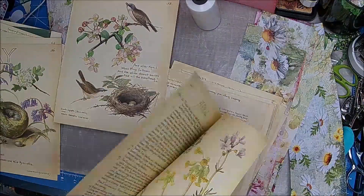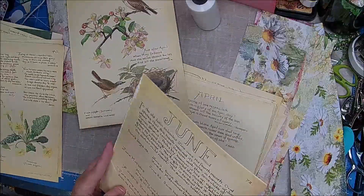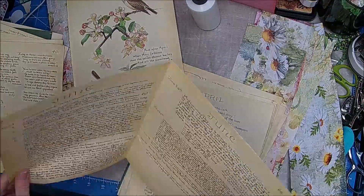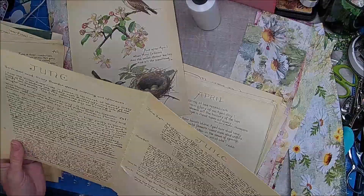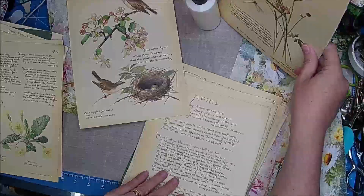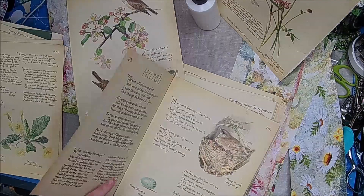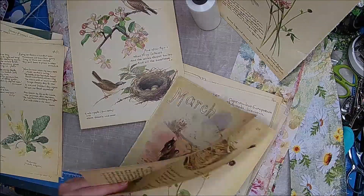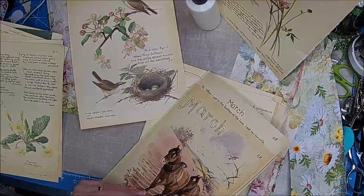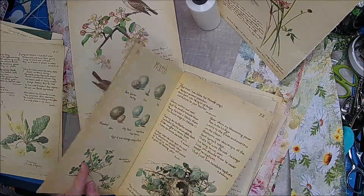I did purple already this year so I'm aiming for more pink in this one, and kind of orange-y colors. Oh I love that color. This one's June — that's pretty, I think I'm going to do it. It is kind of ripped there but we can always fix that. I really like that. The leaves go with the color — that's what I keep looking at, to see which one is going to go with it.